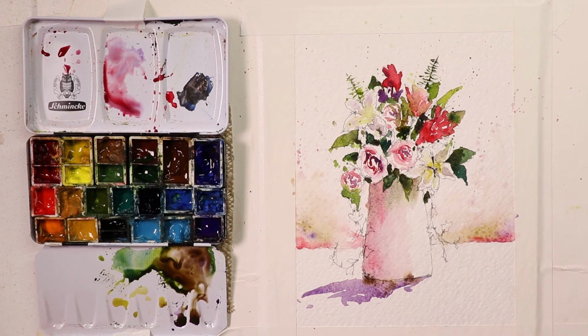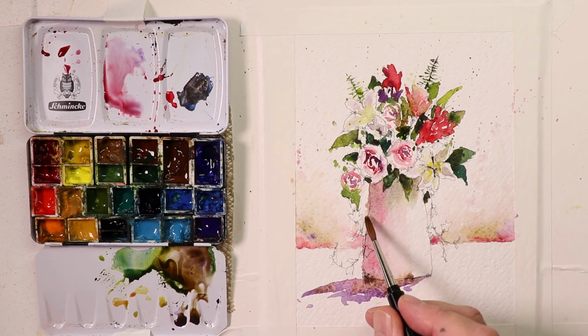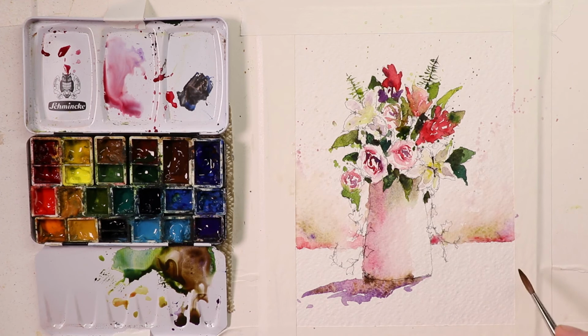And then what I will do is try to do some tablecloth ideas here. So we'll kick it up a notch. We'll add in some tablecloth design maybe, just to add some interesting design to this. So we'll let this dry though. Let's let this dry for about maybe 10-15 minutes.